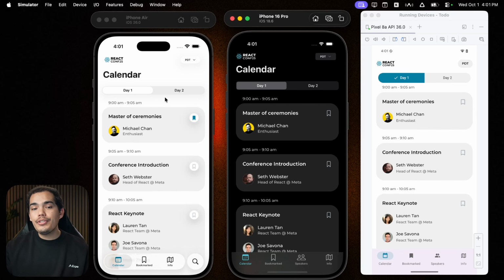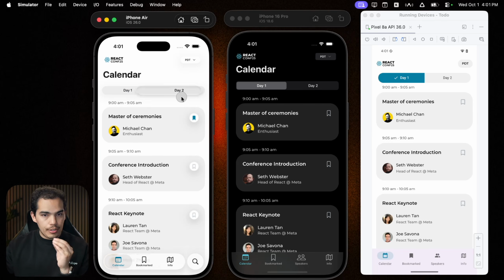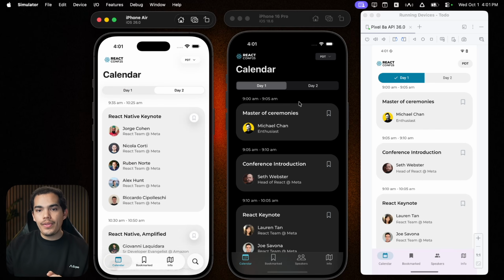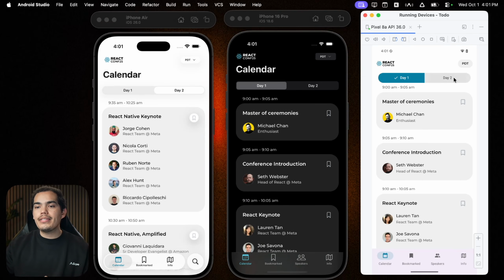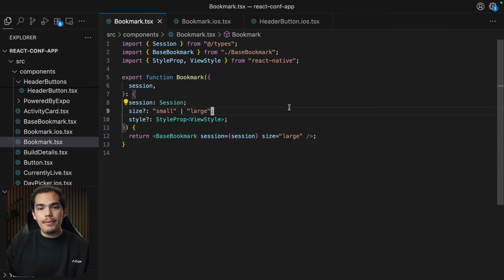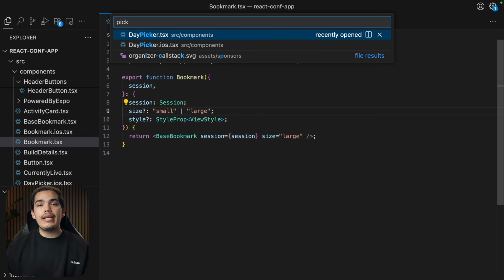Okay, so that's how you can take advantage of native primitives right now and enjoy liquid glass in your application. And just to let you know, for example, this date picker is fully native, it's using liquid glass, as you can see here. And it works on older versions natively. And then on the right, we are using this Jetpack Compose version. This is the alpha version, so I wouldn't recommend using it at the moment. We are working on the beta version to make it more scalable, but same idea. For example, let's take a look at the picker, which is a great example. It's using actually native implementation for Android and iOS.